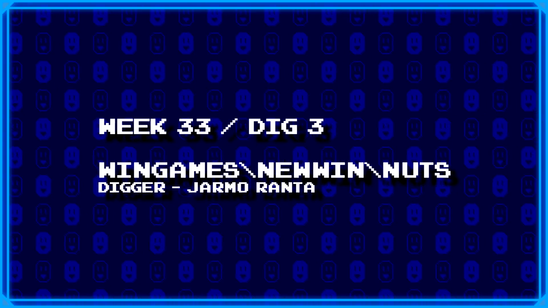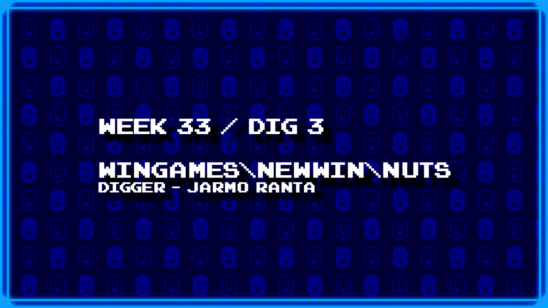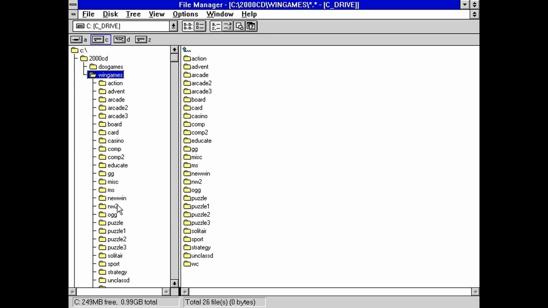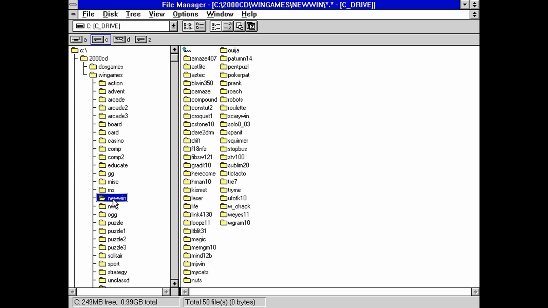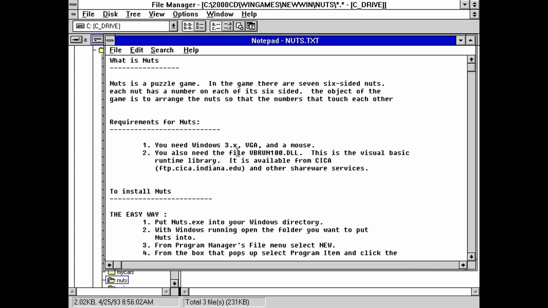And our last dig for today comes from JARMO RANTA, who's dug up WINGAMES/NEWWIN/nuts. So now it seems we're going from just plain old rats to potentially rats with good PR, i.e. squirrels. Because I can't imagine what else nuts would be. Like, I mean, it's probably squirrel related.